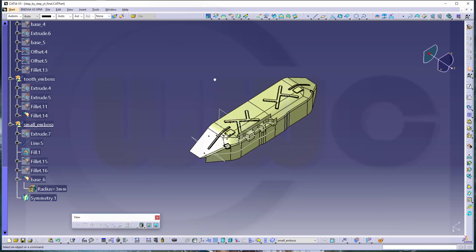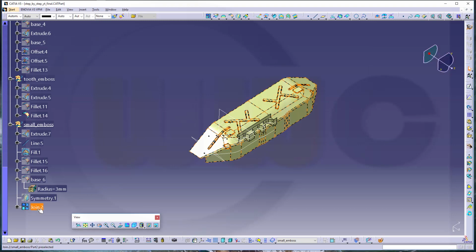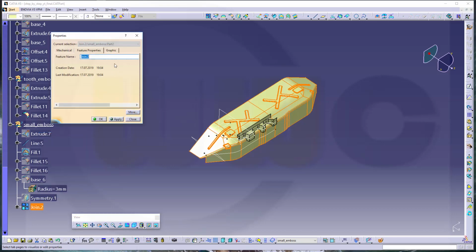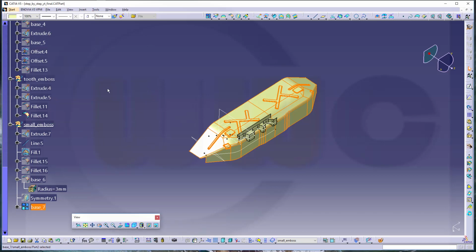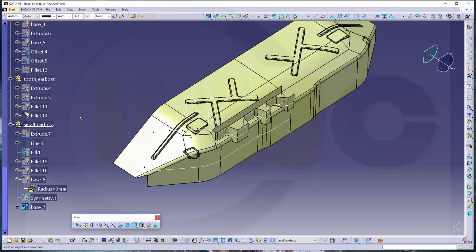Now let's join those two. Confirm. And that would be right now base 7, sort of. So properties, base 7. Now let's mirror this one as well. That would be the tooth emboss.